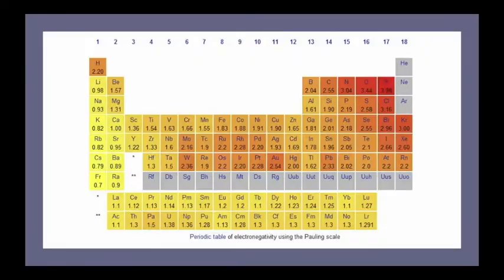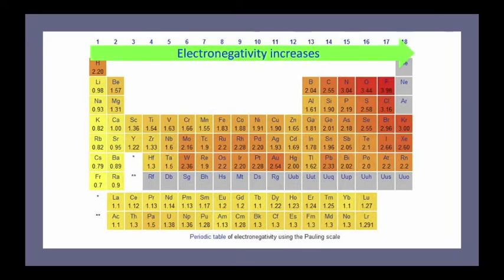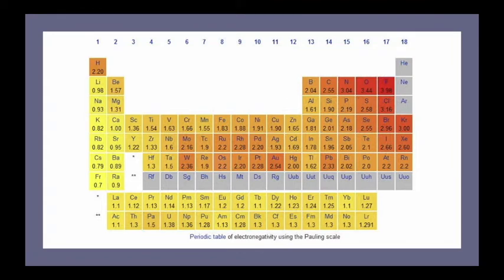And we see some patterns with electronegativity that are similar to some of the other periodic trends. The tendency to attract electrons, electronegativity, increases as you move to the right in the periodic table. This makes sense because as you move to the right, the effective nuclear charge is getting larger. Electrons are getting pulled closer to the nucleus, and you have atoms that are getting closer and closer to having filled valence shells.